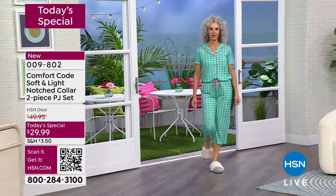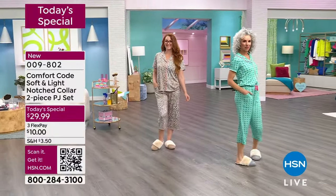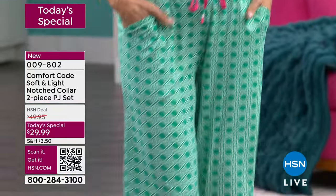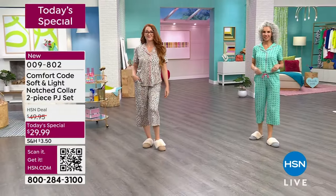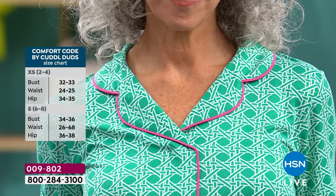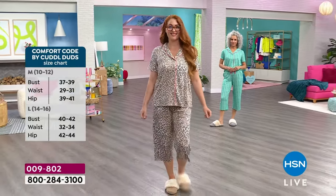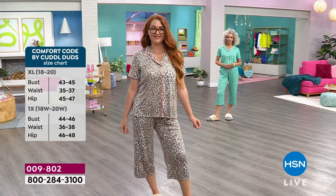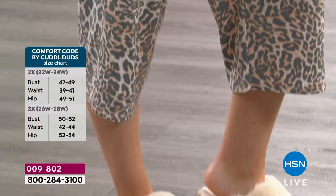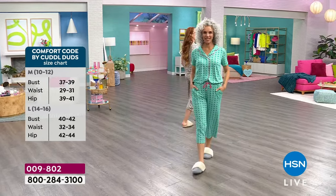We wanted to give you the look and feel of that button-down — that very classic, elevated, chic appeal — but with a pullover design so it fits more like a classic T-shirt. You just get that really fun notch collar. It's the best of both worlds. The notch collar has really been having a comeback, but most of the time you see it in a different fabrication — more like a poplin, flannel, or silky. In this case, it's a knit, which you don't see very often in a notch collar. And generally they're solids, but here you have these really fun, whimsical prints — a fun reinvention. We're really happy to be bringing this to you for the first time.